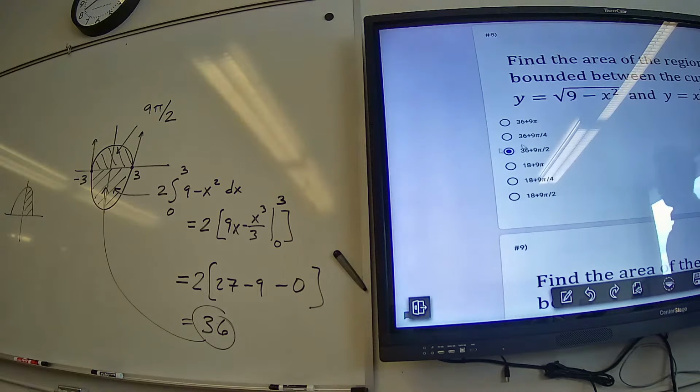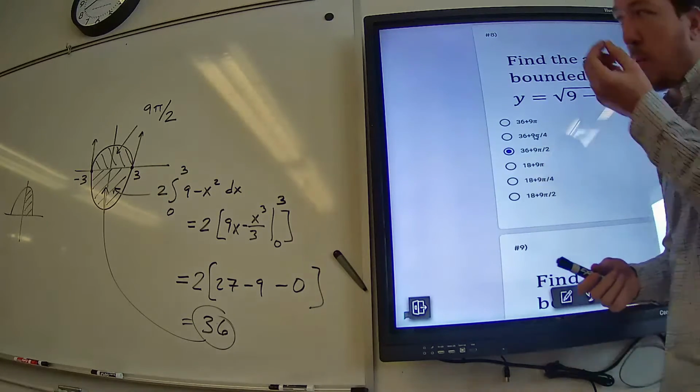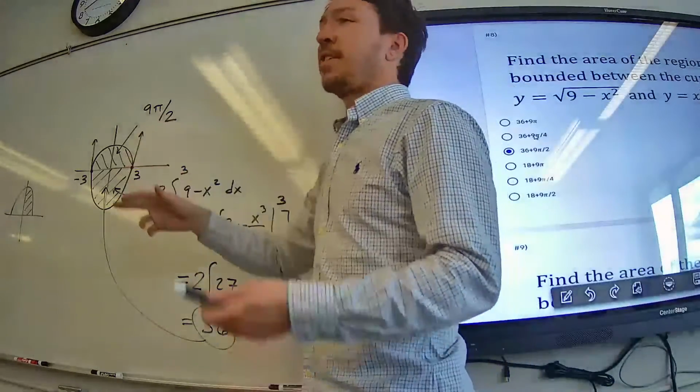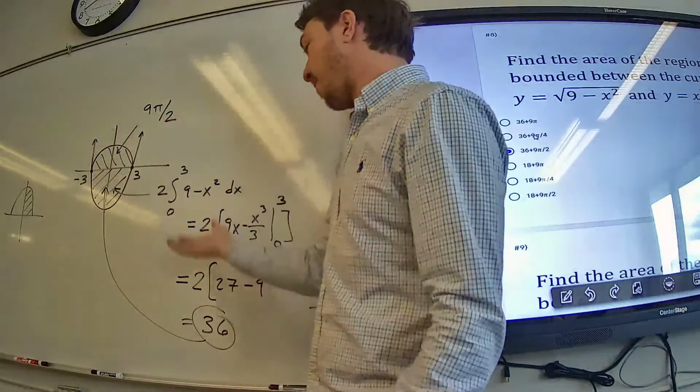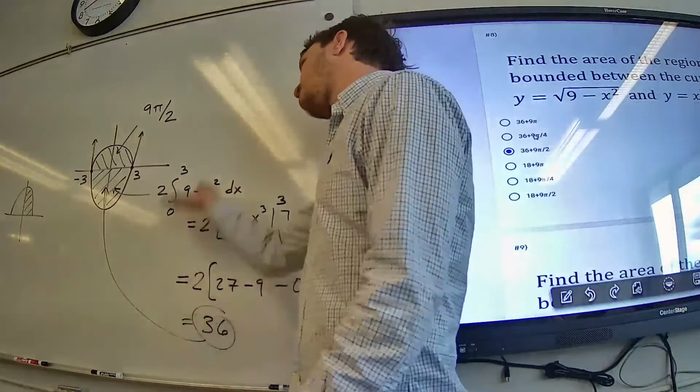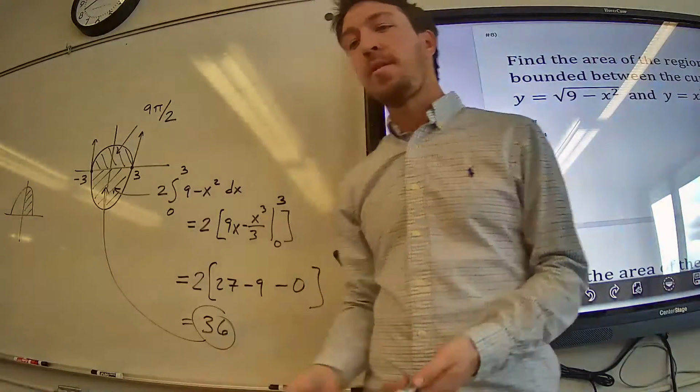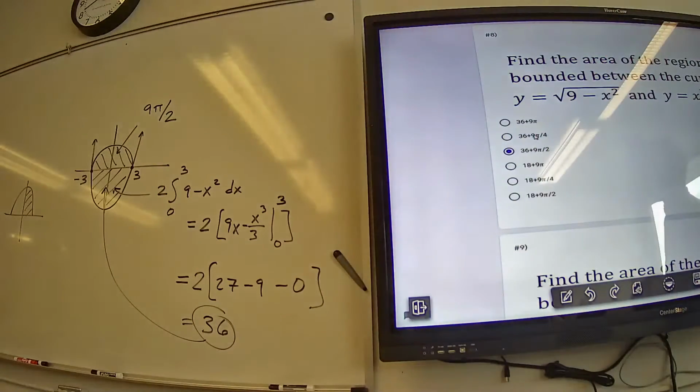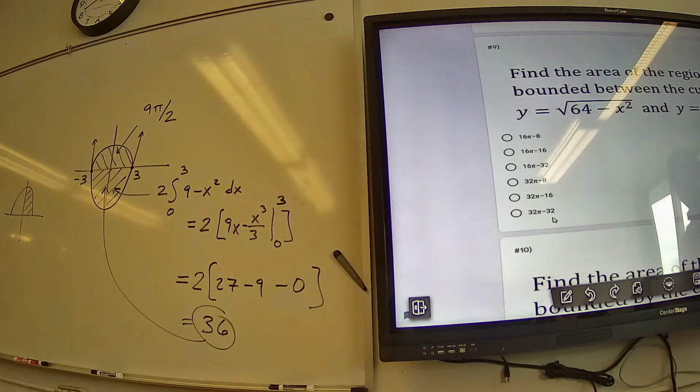This is another good one for free response. I'm glad it's going to be free response because you might make one tiny mistake. Say you just forgot to divide by 2 there, and your final answer is you show this work and you say it's 36 plus 9 pi, you'd still earn most of it. You'd lose like half a point rather than lose all points.